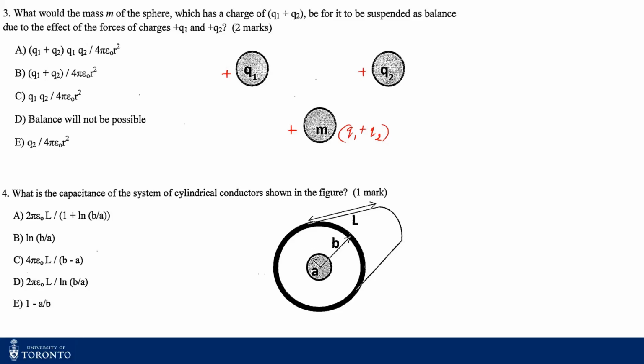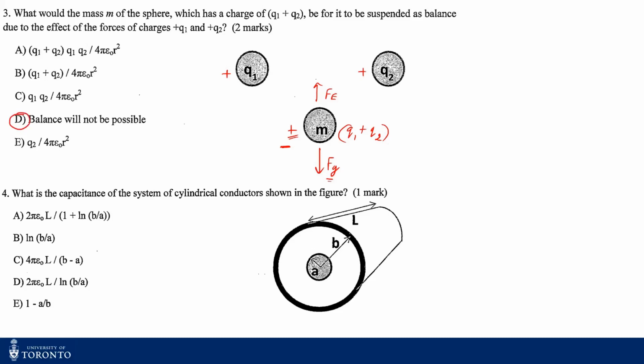because all are positive charges, therefore you can never balance out the, let's say, downward gravitational force with an upward electrostatic force, right? Because for an upward electrostatic force, you need this to be at least a negatively charged particle, so that there will be an upward attractive force to balance out this downward gravitational force. Since all are positive charges, there will be a repelling force, therefore the balance cannot be possible. Therefore, option D is your correct option.